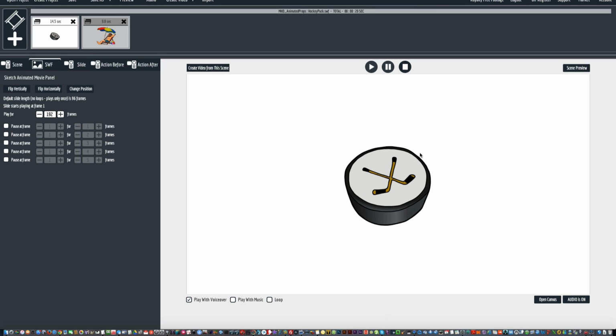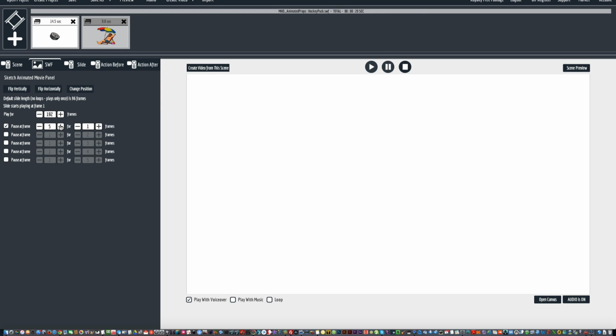Okay, and you'll see that the spin lasted twice as long now. Again, we can pause anywhere inside of that and hold it for as many frames as we want. So you'll see that the object is going to fade in, it's going to start spinning, and then it's going to stop right there, and it's holding for, looks like 6 seconds or so. And then it'll continue and finish the animation.